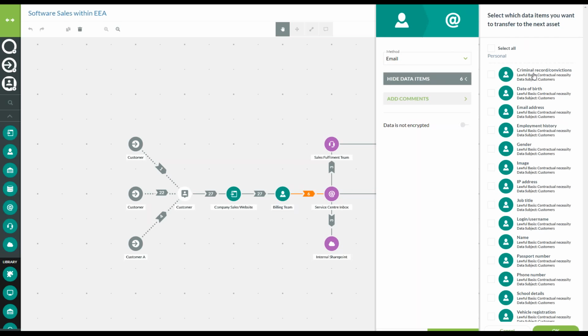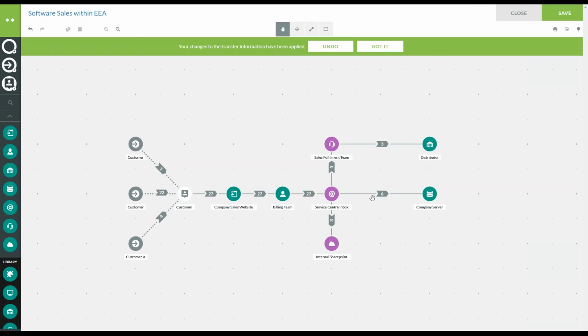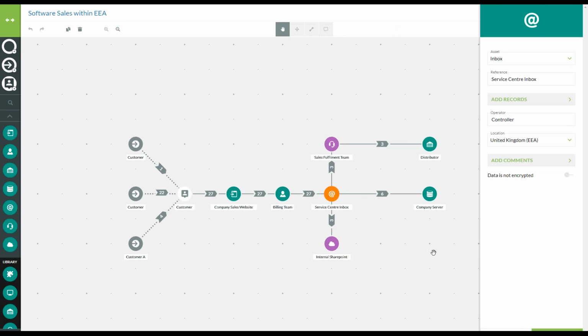And we're then going to move on to this last one. So I'm just going to rush through these. This is going to be very repetitive. And select apply, and then we finally end up at our service center. So again, we're still located in the UK with all of these stages so far, even though the customer's in Spain, and our report will pick up on that information for us as well.